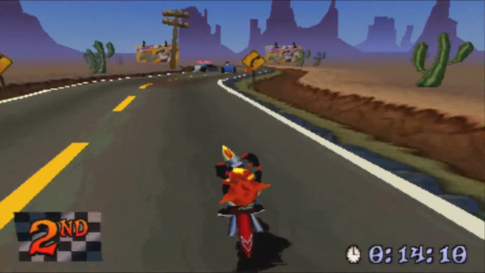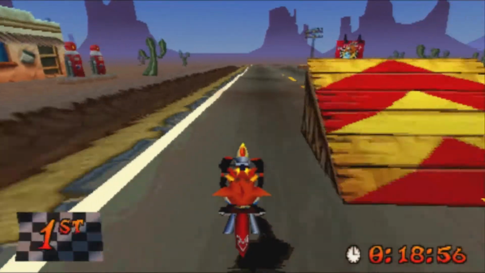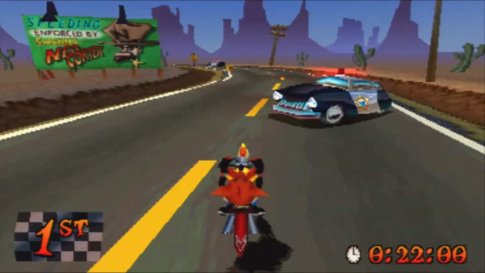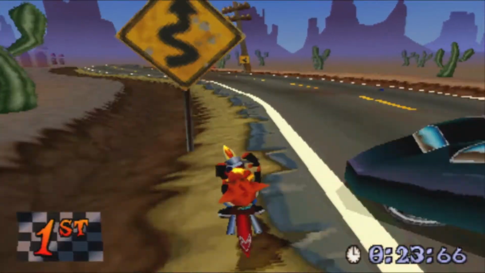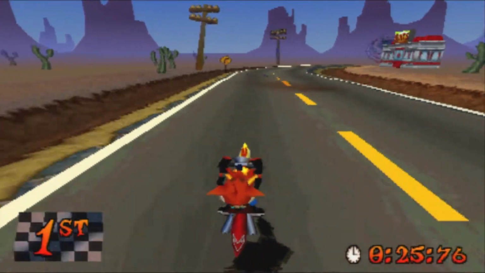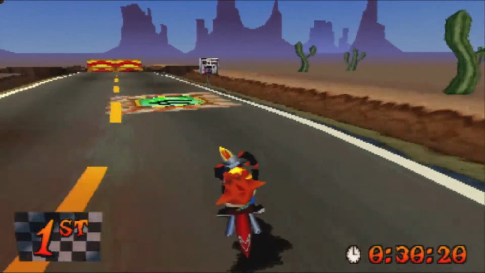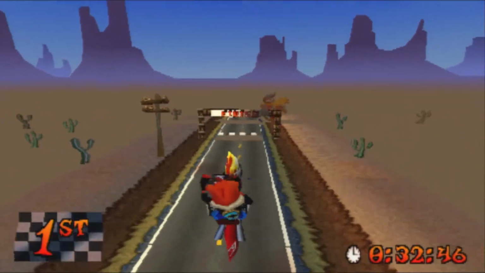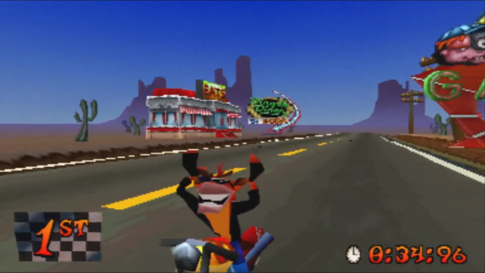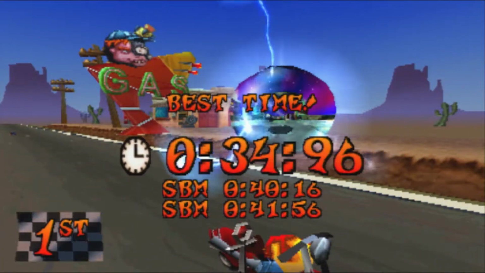Don't you dare. Okay, you didn't dare. Uh-oh. Nope. Okay, we're good. We're in first. Uh-oh. This may be a problem? This was not a problem. Oh man, we're cruising. Cruising for a bruising. Hell yes! Woo! Alright!